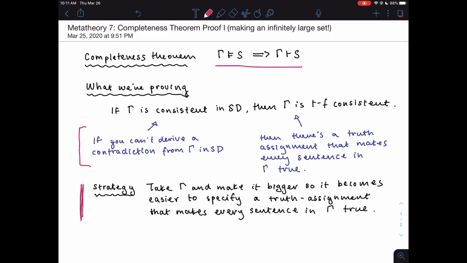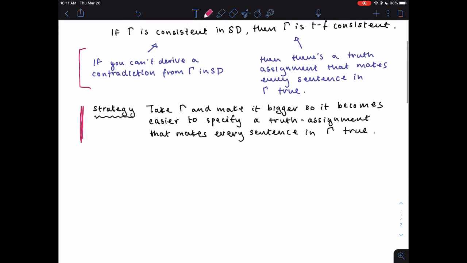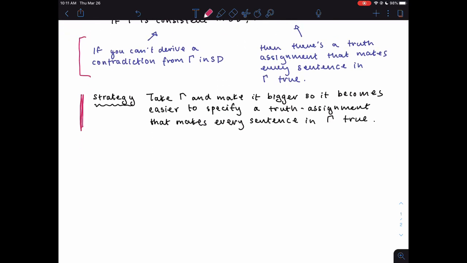Okay, so you might be wondering, how on earth is making gamma bigger going to make it easier to specify a truth assignment? Well, let me start out by providing a toy example to show how making a set bigger can actually make it easier to specify a truth assignment that makes every member of the set true.